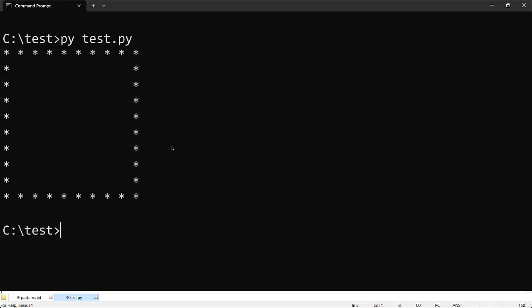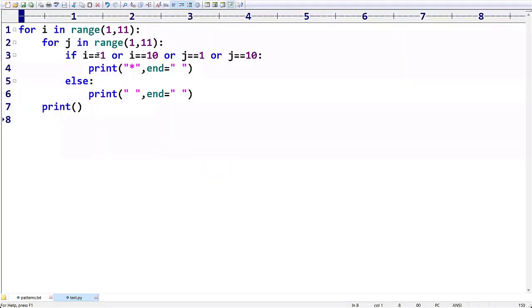Now my requirement is, in the first row I want a star, in the last row I want a star, when j is equal to 1 I want a star, and when j is equal to 10 I want a star. One more condition: when the value of I is less than 10 by 2, that means half.